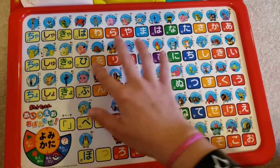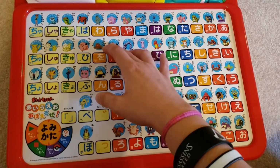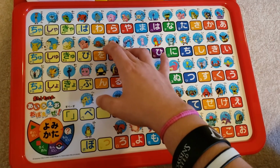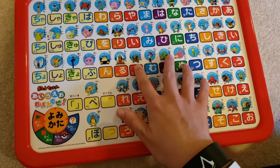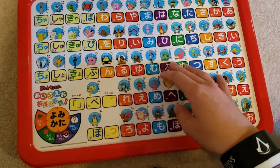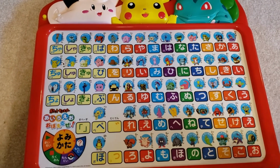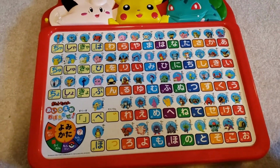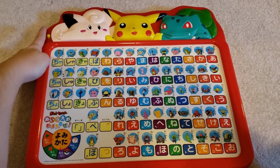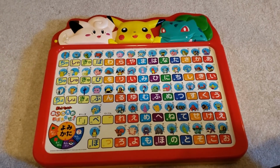So yeah, it basically goes through that. So yep, it tells you when you go through it if you get it wrong or if you get it right. So there you go. That's your little Pokemon alphabet. Obviously, I'm not good at it, but hopefully within time. So there you go. Hope y'all enjoyed this little weird thing. Bye, guys.